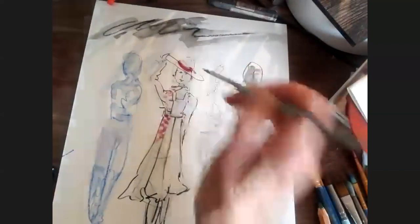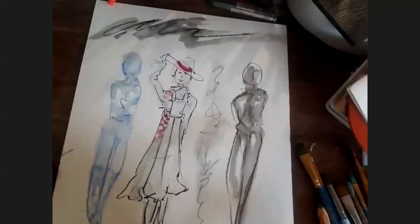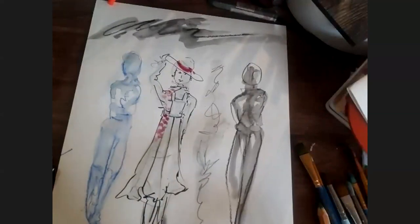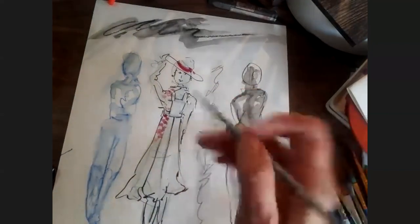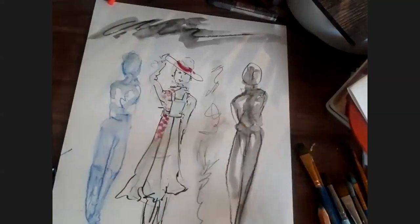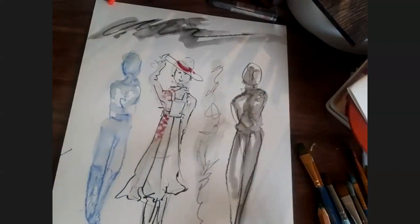So then watercolor, I think I'll give her little red shoes. Watercolor can go on top of these washes very nicely. I used my sketch to get everything started, and then I defined it with some black pen because that shows up really well in reproducing. We have to make sure we have enough contrast for reproducing.